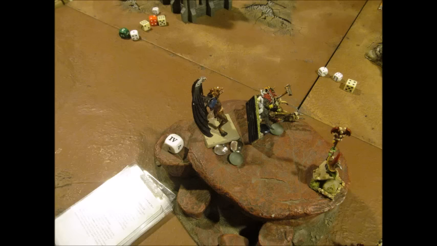The demon prince kills Chickenhead. Son of a bitch. Well, I mean, Chickenhead went toe to toe. The demon prince is like, I don't know, a 400-point character or something like that, and Chickenhead's only like 180, and he went toe to toe with the demon prince and lived for like 3 to 4 rounds. So that's it for his turn.